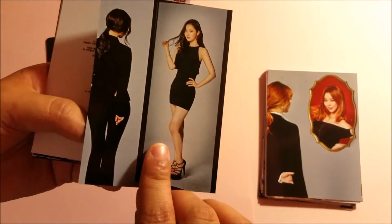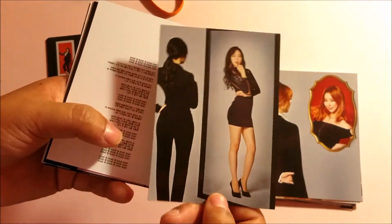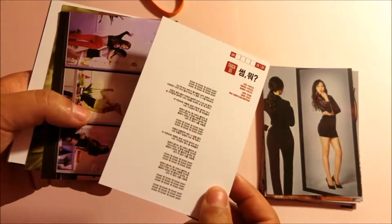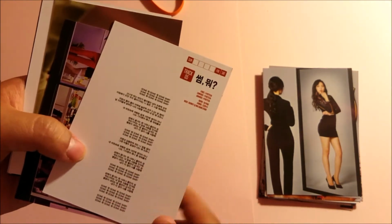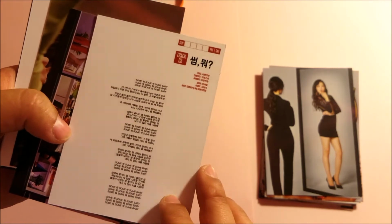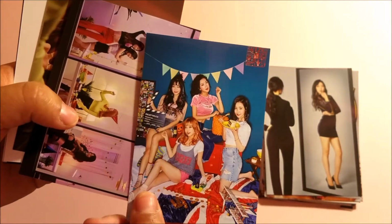Oh yeah, this is Wooi. And Ion, so pretty. This is track 5. I don't like how these are kind of out of order. But yeah, this is Sumwa. Yeah. And there they are, this whole group.